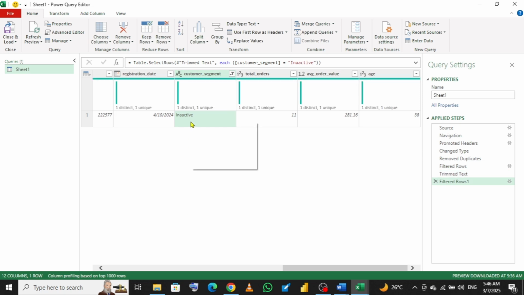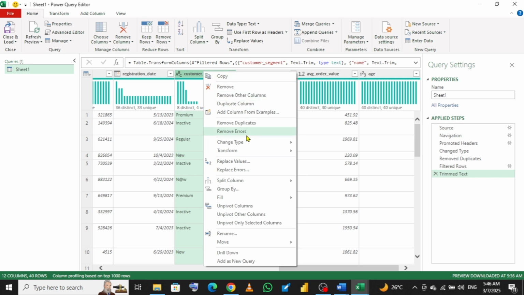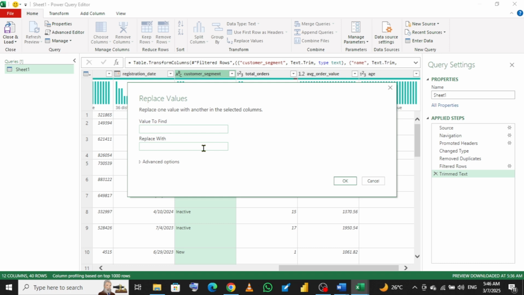Come here, right click this, and I'll copy it from the memory of my system. Come back to the applied steps, cancel this, and I'll right click on the customer segment. Then I'll click on replace value. I'll do Control V, that is to paste, and write the appropriate data I want to replace it with, inactive.